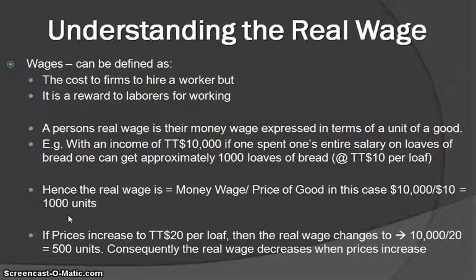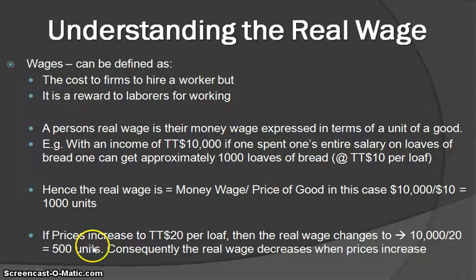What is the benefit of this? It's very simple, actually. People want to know what their money can actually buy. People are more concerned about what they can get with their money as opposed to the money value. Because if someone has $1 million and that $1 million can only get you one loaf of bread, then to you that $1 million is not that valuable. So again, real wage helps us to understand exactly what a person can actually afford with their money income.